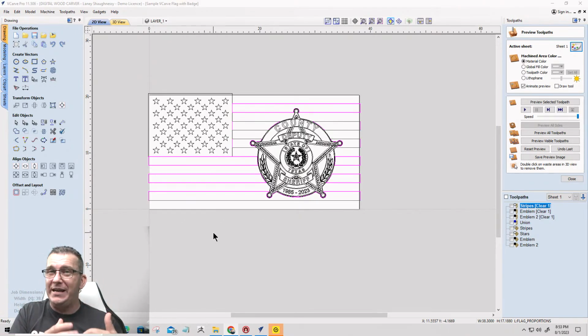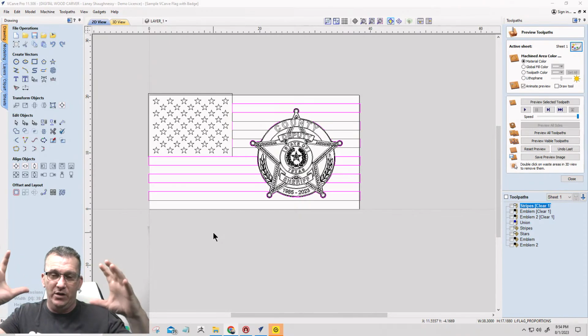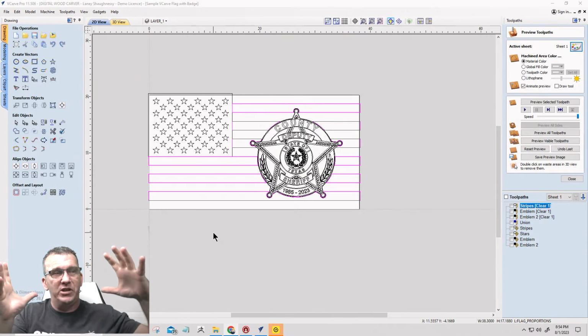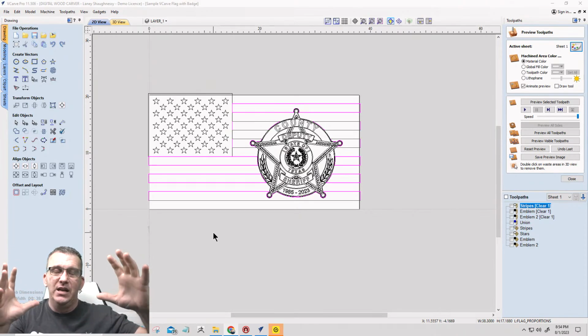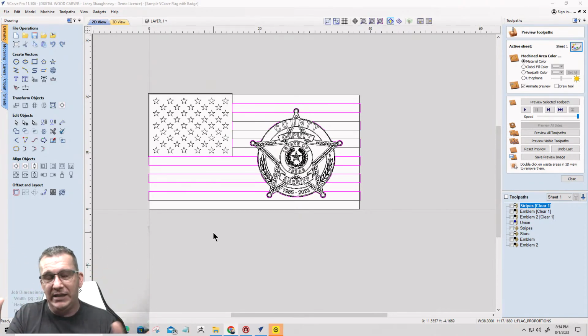You do not want to be on this side of the spectrum, because if you're going too fast and your bit is spinning too slow, you're breaking bits or you're damaging something. You're breaking bits, you're pushing your board off your clamps, you're causing torque, and if you don't have a strong, rigid construction, your machine is flexing, and it's not the good side of things. So if you're asking, man, why do I keep breaking bits? Slow down. Go faster on the RPM, slow down on the feed rate. That's the other side of the spectrum.